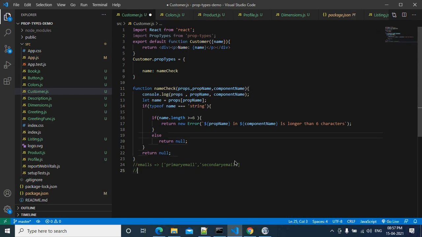It should be something like this: component dot prop types is equal to, assume we are passing emails, prop types dot array of, is valid email. We are going to pass a function here.